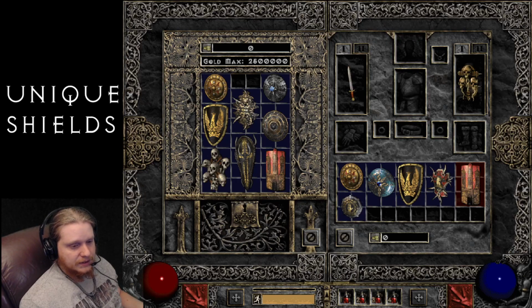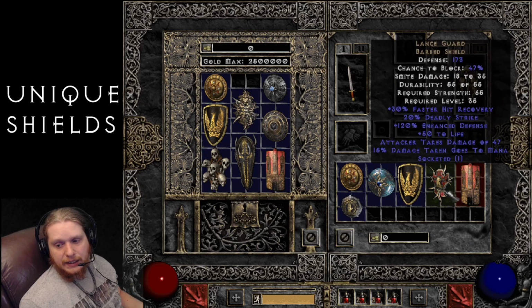All right, next on the list is probably another good smiter shield for mid tier. It is the Lance Guard Barb Shield with a defense of 173, a chance to block of 47%, which is pretty darn awful. And then AAB is 42%, and then Druid Necromancer Sorceress is 37%. So pretty awful block chance.